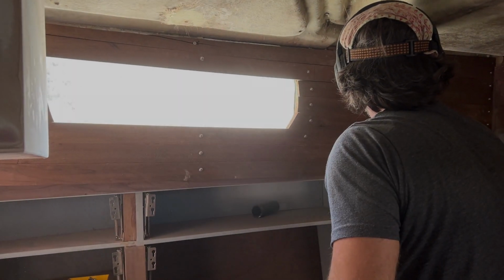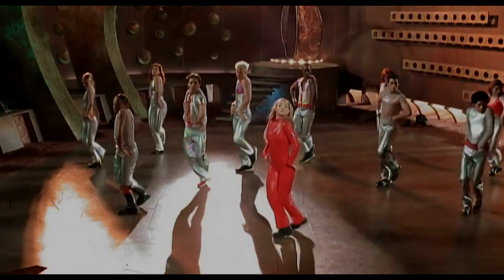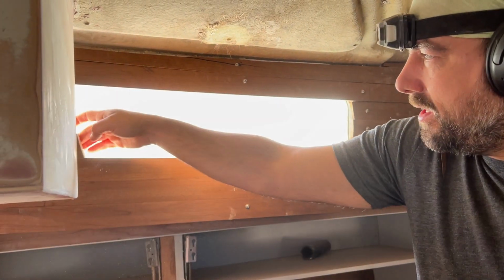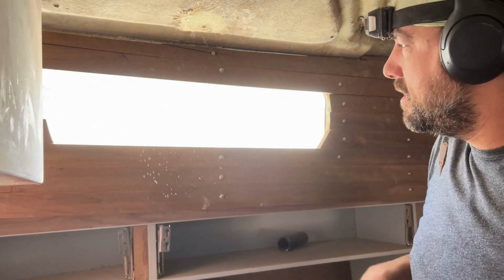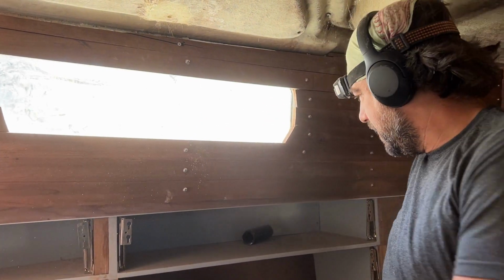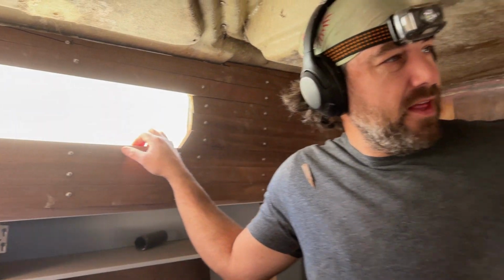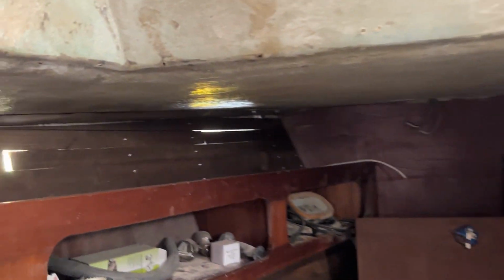There. All the slats are rough fit. And then I also have marked behind these wooden things to where we want to cut these out to get a nice round shape, but still have an invisible frame on the inside. And then we'll sand them to recess them so they'll sit pretty. That side's done. The V-berth is done. So the next step is to pull them all down and number them and then make them look pretty. Put it back up.